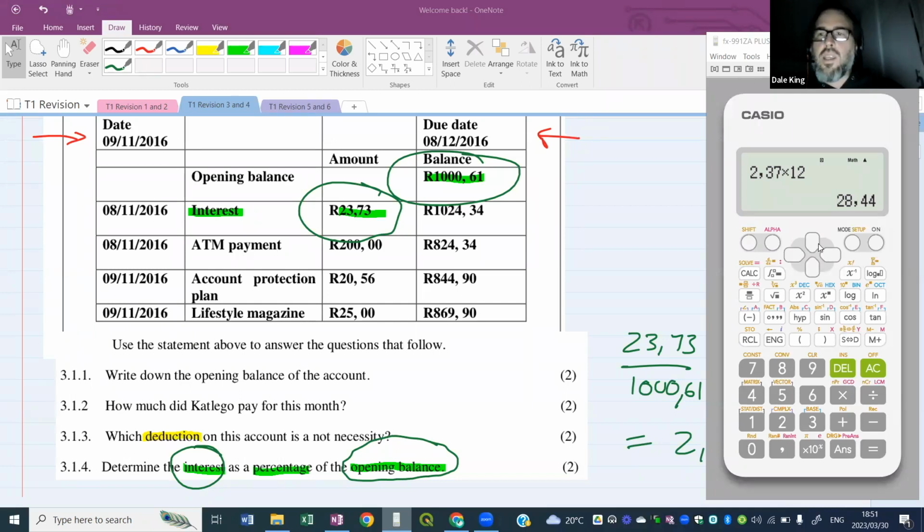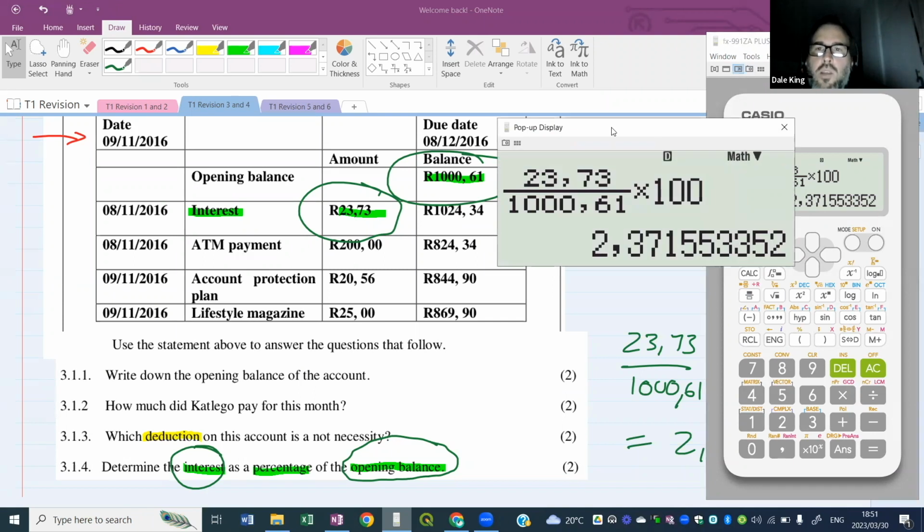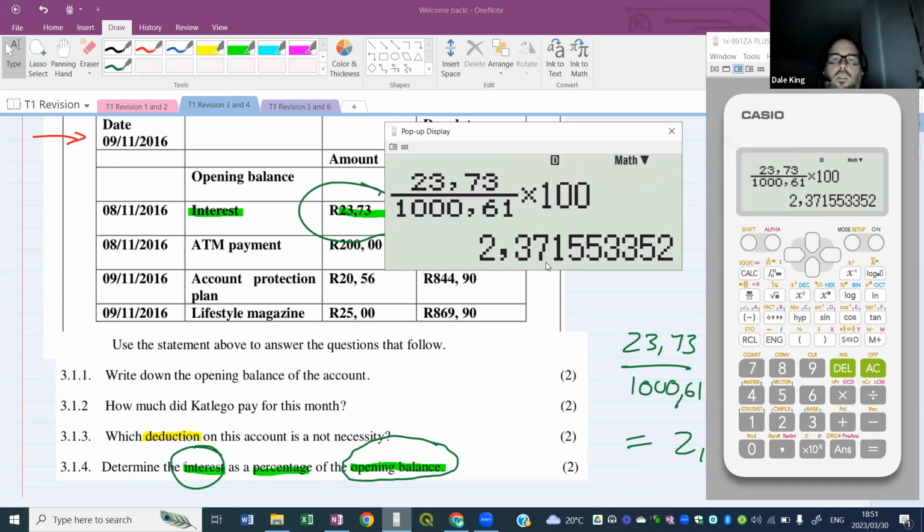Okay, so let's have a look at this one again, just to check on rounding. If we look at this number on the screen, I hope you guys can all see it. If not, I'll put the big screen up. So we've got 2.37155, right? And the exam instruction is always to round off to 2 decimal places. So we look at the second decimal, which is a 7, and we ask ourselves, will this 7 change? So we look at the number behind it. If that number is 5 or more, then the 7 will go up to 8. But if it's 4, 3, 2, 1, or 0, the 7 is not going to change. It'll stay as it is.